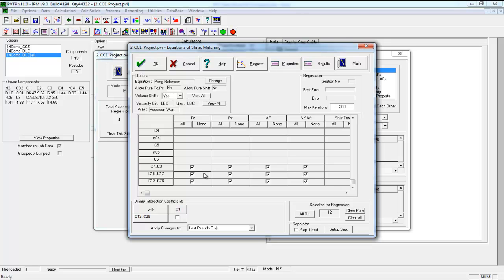Now I will try to match GOR and formation volume factor with density, and I choose all of the parameters without binary interaction coefficients. Why? Because I used this parameter to match saturation pressure.